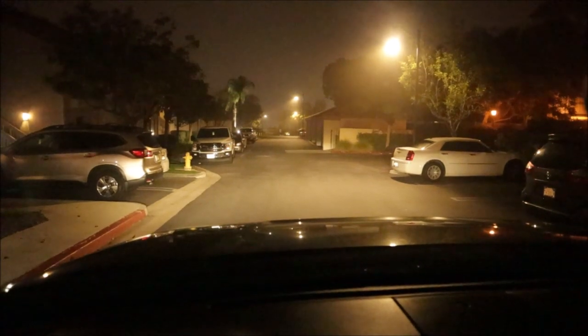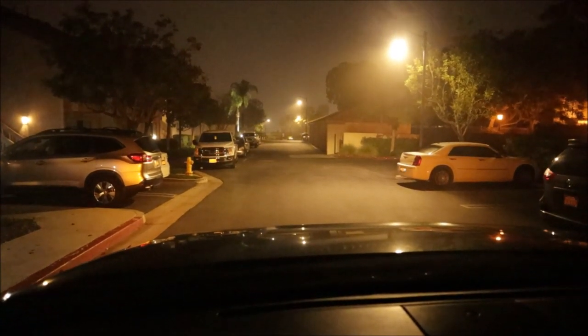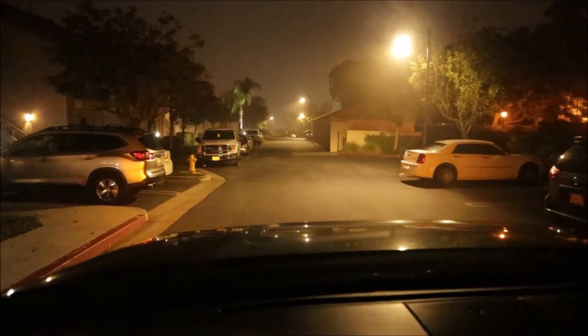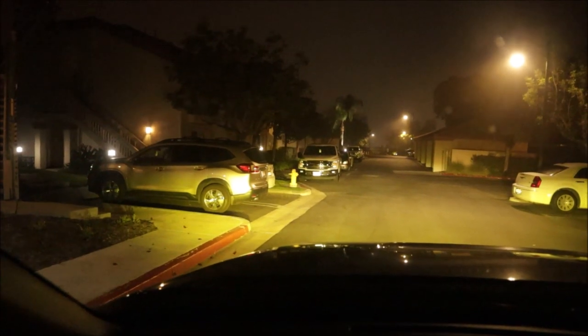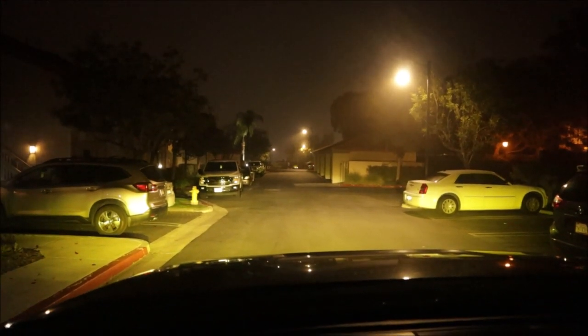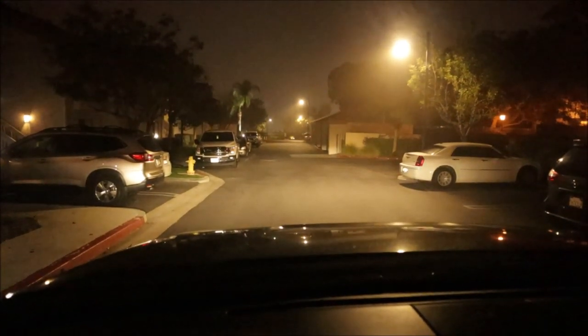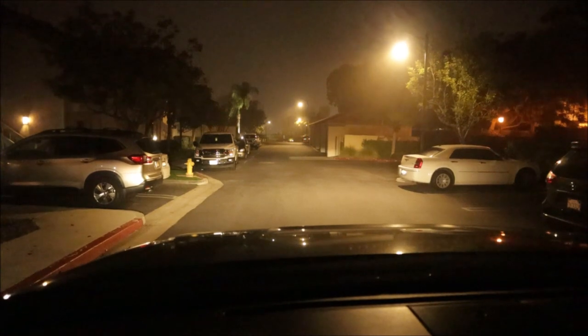You probably shouldn't use these every day all day long — probably just in bad weather — but since they're so freaking cool, I might have to. This is about as far in the distance as I can get. It's really hard to see with all the street lights and other lights flaring in here, but headlights — fog lights — it really lights up the sides of where the road will be. That's about as much fog as I get around here, so it'll have to do for now. Two thumbs up for the Diode Dynamics SS3 Pros.